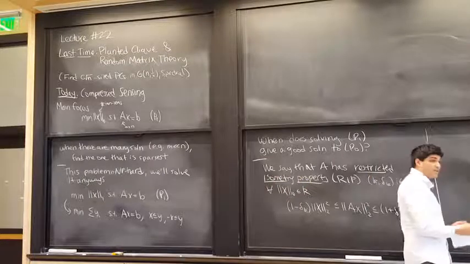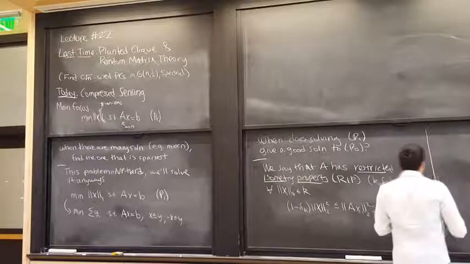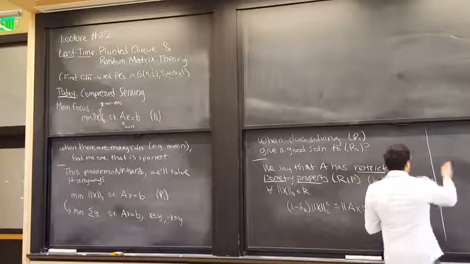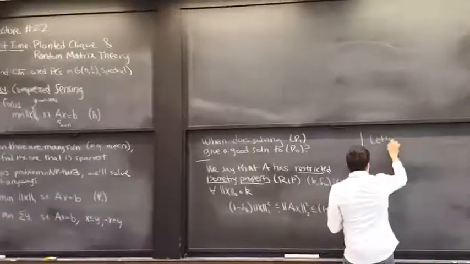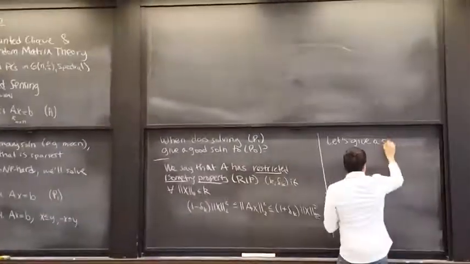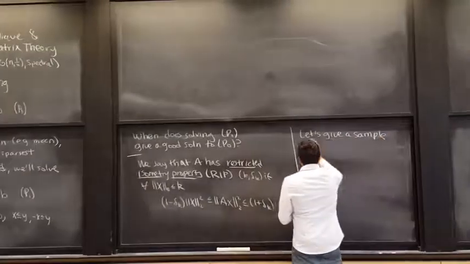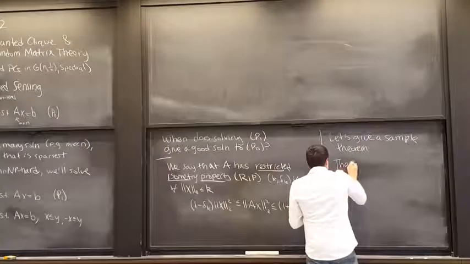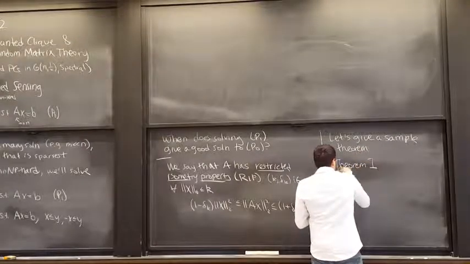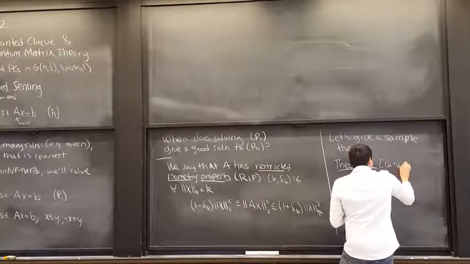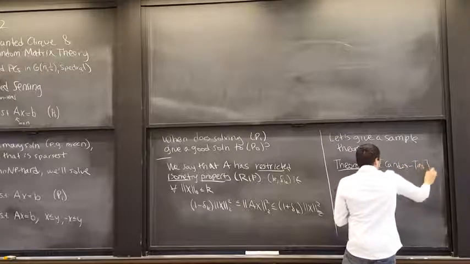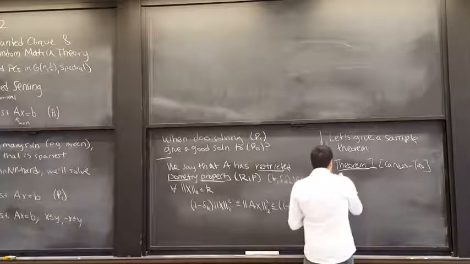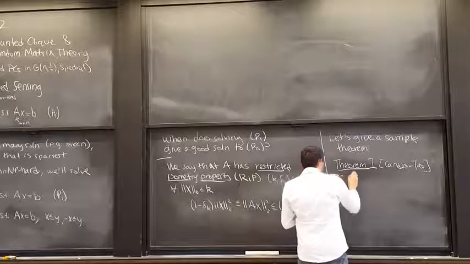So what I want to do is give you at least a sample theorem of something that uses RIP in order to show that P1 is actually a smart thing to do. Let me give a sample theorem. This is due to Candès and Tao, but really the development of compressed sensing should also be credited to Candès, Romberg, Tao, Donoho, and so on. But this is a particularly clean version of it.